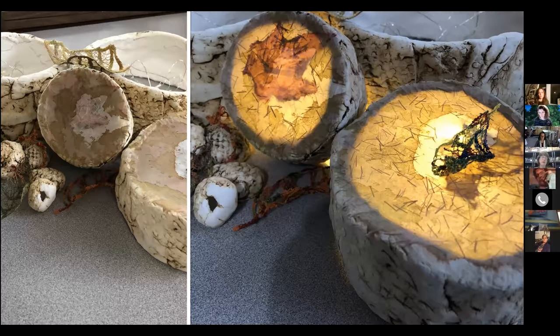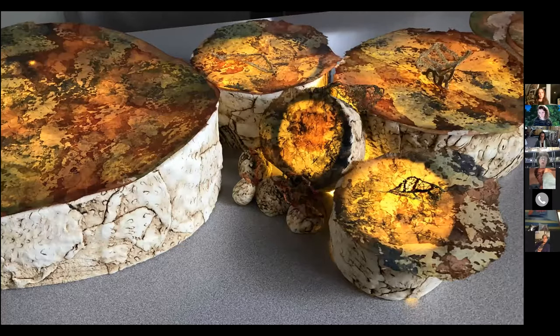So early in the collaboration, we were placing Paige's papers, her batik papers, on top of my ceramic forms. And we came to call these ceramic forms rings. So you'll hear me refer to them as rings through part of this presentation. And then we changed the name. So you'll hear them identified differently soon.